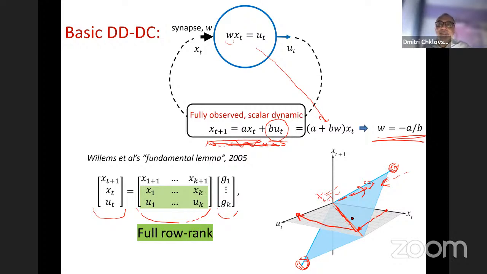Now, you might be sitting there and wondering, wait, but you told us that direct data-driven control can be implemented by biological hardware. And how is a neuron supposed to solve the system of equations, right? What is it going to store all the previous trajectories, which are all these triplets, x_{t+1}, x_t, and u_t? Where will it store it? And then it has to compute these unknowns g at every time step. There are a new set of g's, and then you have to use those g's to compute u_t. And that's crazy. How can a neuron do that?